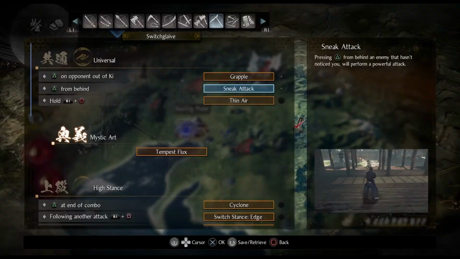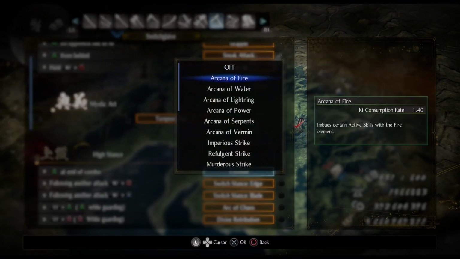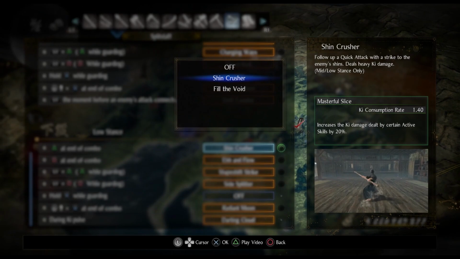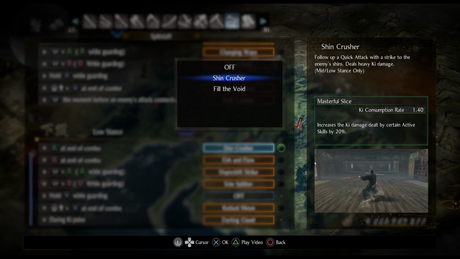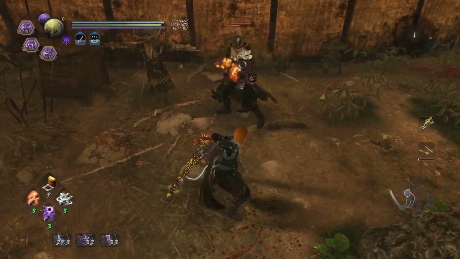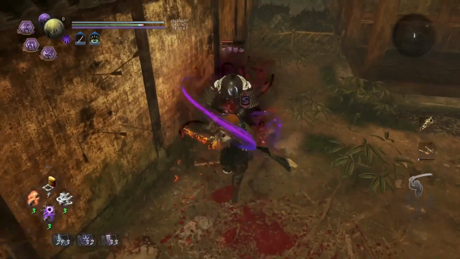active skill, Eagle's Shadow. Aside from just trying out new abilities, don't neglect the arcanas. You have many options to modify specific active skills, which again enable interesting new combat options. For example, I like to use Masterful Slice on key damaging abilities to get even more key damage, like Shin Crusher. Shin Crusher one's pretty crazy, put Masterful Slice on it and then you get even more key damage. Or if you want to have Pocket Confusion, you can put a variety of the elemental arcanas so you can apply confusion that much more often.